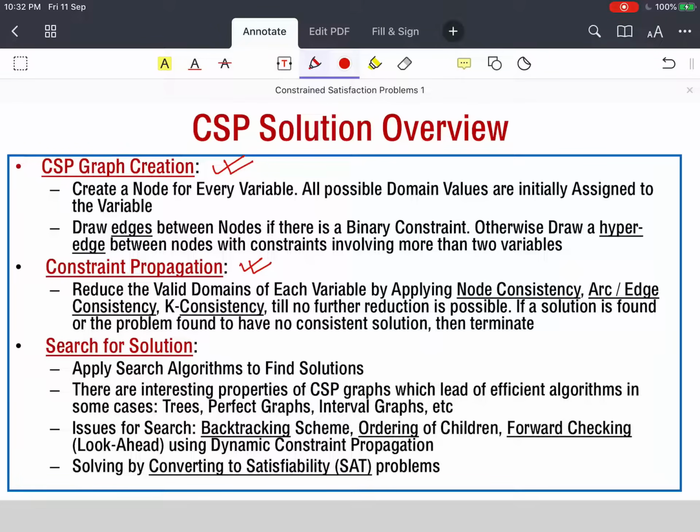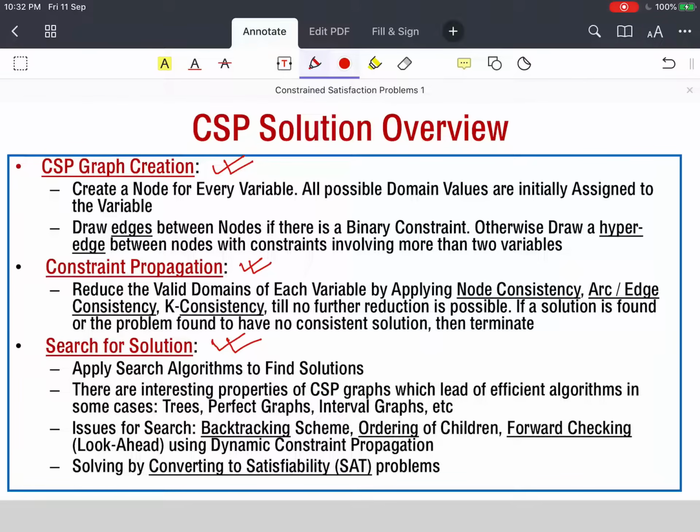And after having applied the constraint propagation steps, either a solution is found, or it is said to be not solvable, or the problem with reduced constraints still is not fully solved. Once it is not fully solved, we then have to resort to a search method. Then we have to start applying search methods. So let us try to understand each of these steps.